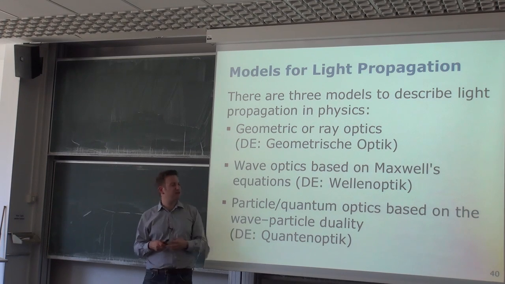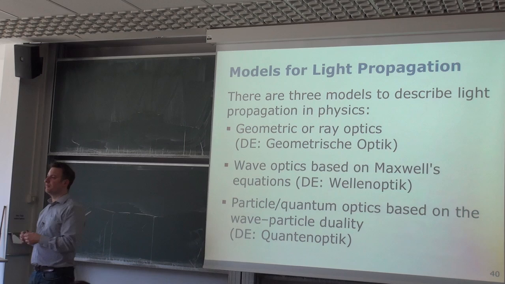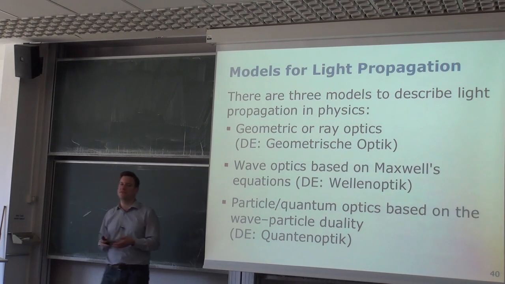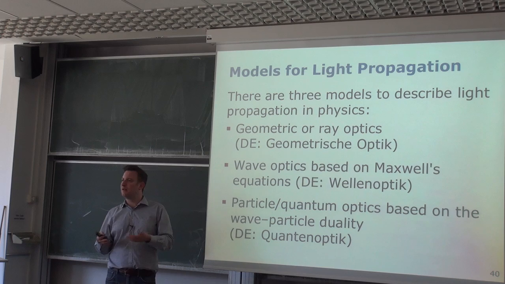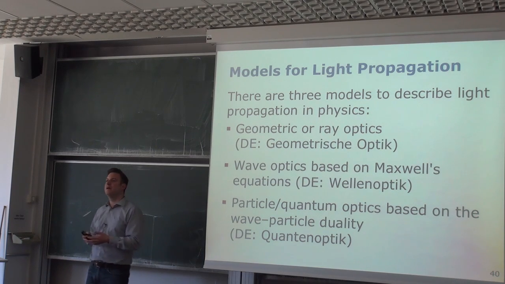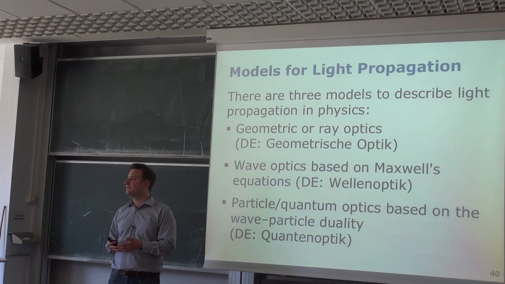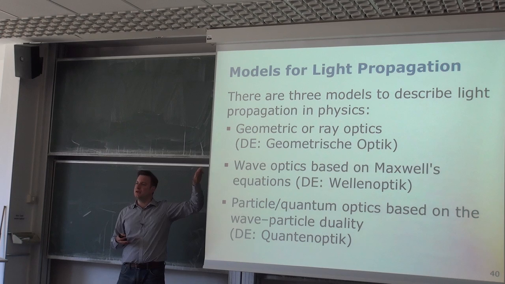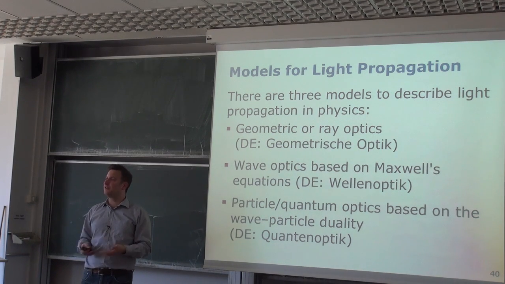For some of the effects, we need to look into wave optics. So the idea that light propagates as a wave, and there are certain effects where we can actually show that light behaves as a wave. The sunlight that we have is just a mixture of light coming at different wavelengths, and we can illustrate those waves using different experiments in physics.